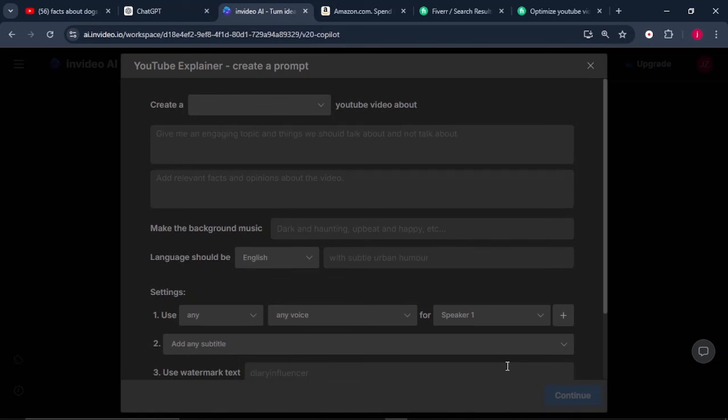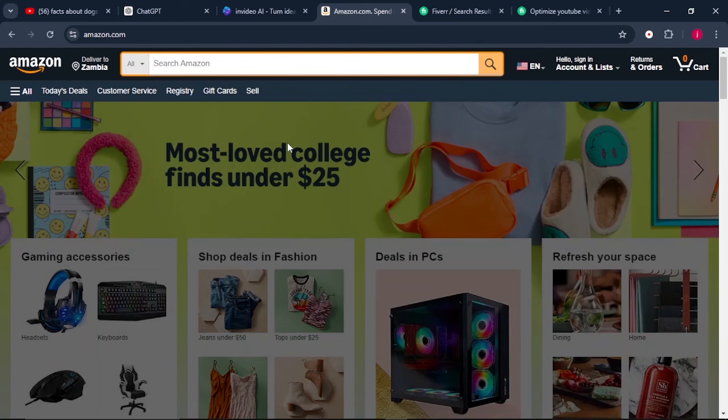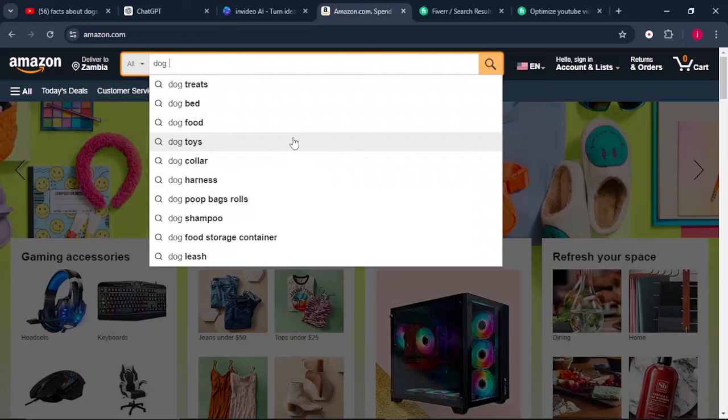Now, coming back to the third and final bonus on how we can create our first $100 with 0 subscribers is by coming to Amazon. So once you're on Amazon, you can sign up as an Amazon affiliate. So what you can simply do is you can look for products that are related to dogs. Once you type in something like dog and you hit a space, you'll get all these recommendations that people are searching for on Amazon. For example, dog treats, dog beds, dog food, dog toys.